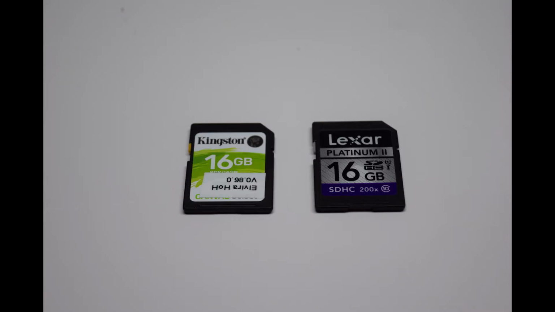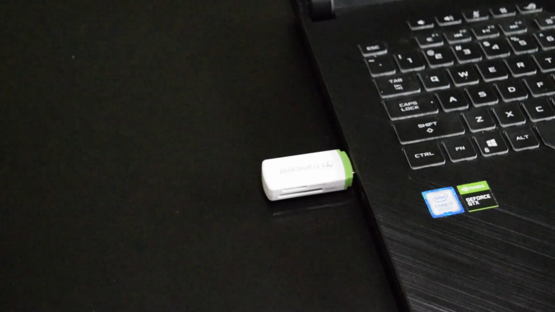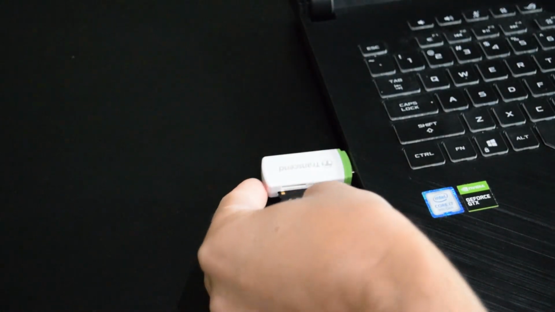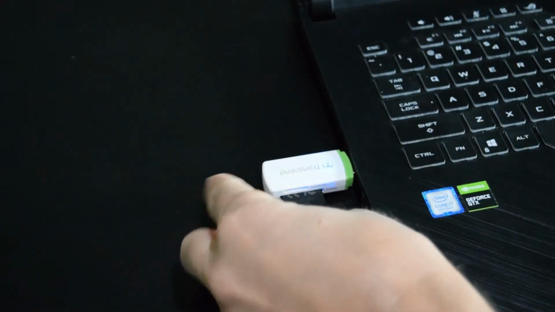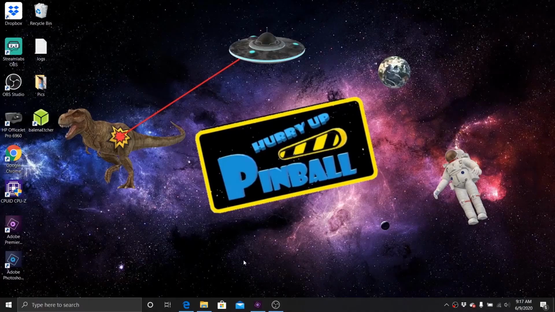In order to flash or burn an SD card, you will need an SD card reader. Most computers have a card reader built in. If not, you will need to purchase a USB card reader similar to the one I have here. Now insert the replacement SD card in the card reader. Before we get started, you want to make sure the SD card is empty and formatted properly.